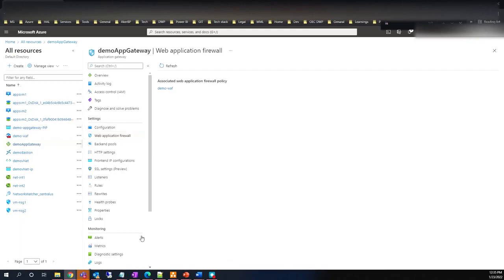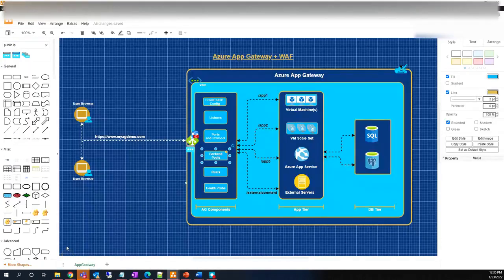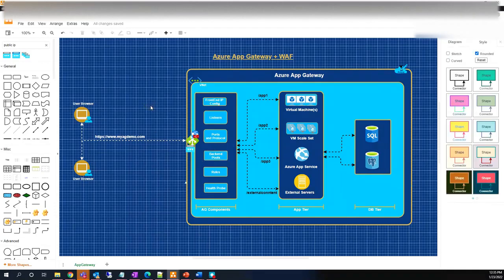Okay, so this is an overall quick demonstration of what our application gateway serves, in a hands-on template with the WAF. You can understand what components are being used and what features we achieved at a minimum in this demonstration.